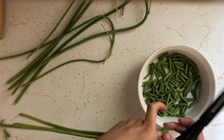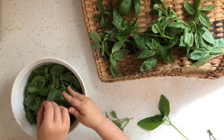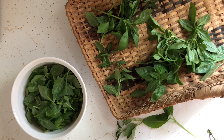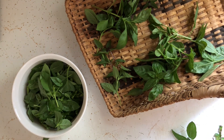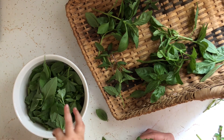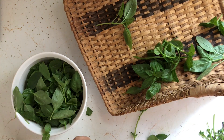You'll see here that my scapes have dried out a bit since I harvested them nearly a week ago, but they'll get the job done. I made our first batch of this pesto last week and just never got around to finishing off the scapes with a second batch until now. I'm cutting off the dried ends, then I'm getting little helpers to pull leaves from the basil. This step isn't necessary — you can just throw the basil in stalk and all — but it's a fun job for kids and I love their little tiny hands.